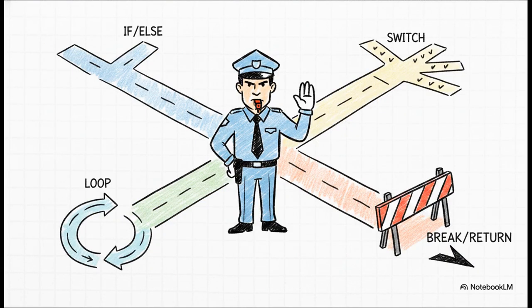And beyond loops, we have a whole squad of other crucial tools acting as the traffic cops of our Java program. We've got if-else statements for simple forks in the road, we have switch statements for when a program has multiple distinct paths to choose from, there are while loops that just keep running as long as a condition remains true, and jump statements like break and return if you need to immediately hit the brakes and exit a flow.